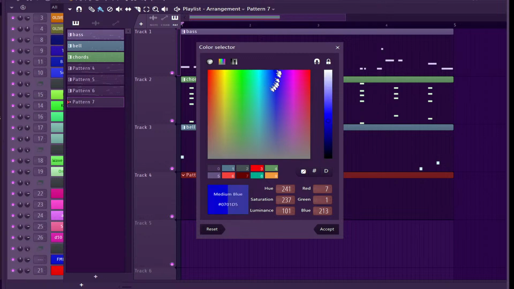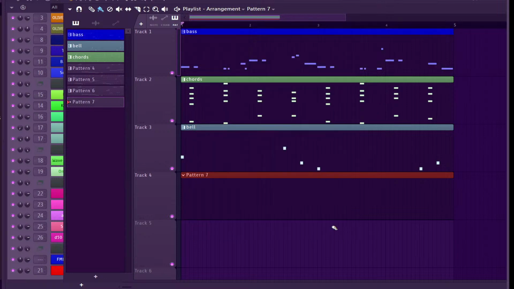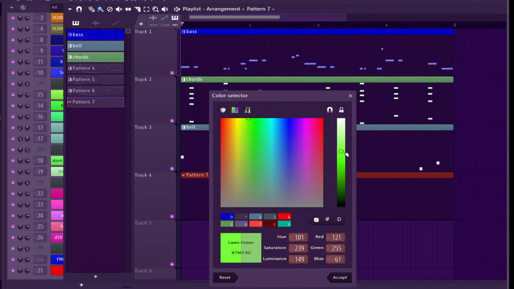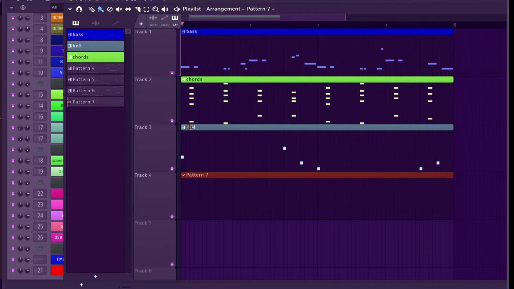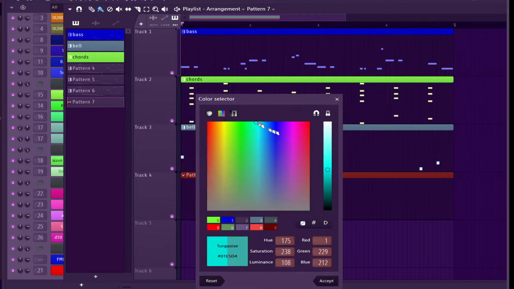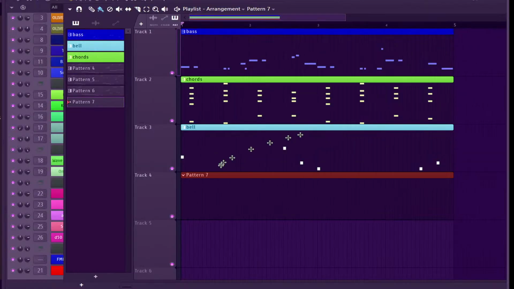Is that autism, or is that OCD? And this green is not quite green enough. You know. Ooh, that's bright, isn't it? This blue is not quite light bluey enough. I don't know what you call that. Probably OCD or something.